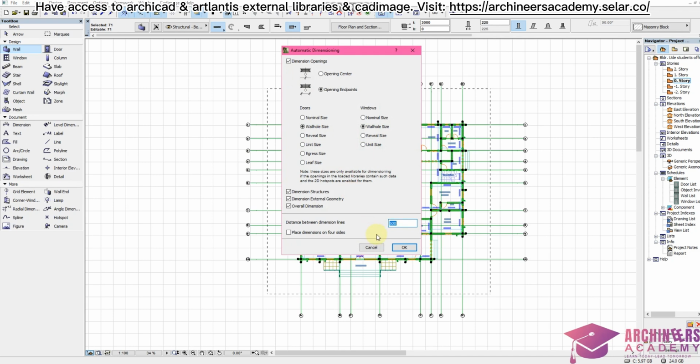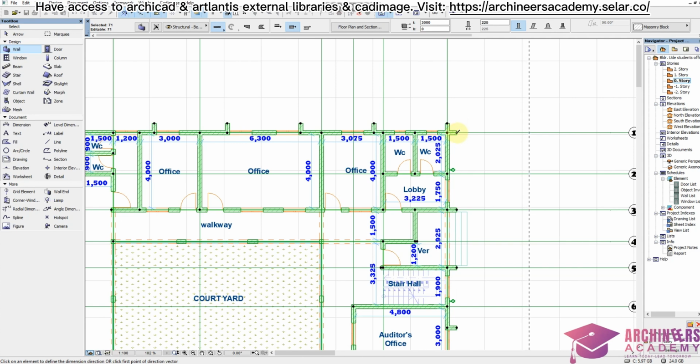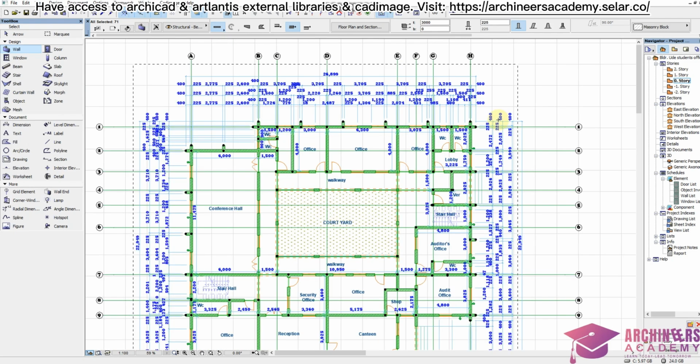After clicking on it, just come down here. This setting just means the distance between dimension lines, which is from this dimension line to the next dimension line. Just increase yours a bit to 900 or 1000 or so. Then click on here, place dimensioning on 4 sides, which means the dimension should appear on the 4 sides of the building, not just one side. After ticking it, then click OK. Now come over to an edge, any edge of your choice. Click, do a line like this, then click at that same place and do another line like this, then that hammer sign will show. Click on it, and your dimensions have appeared on the 4 sides of the building.